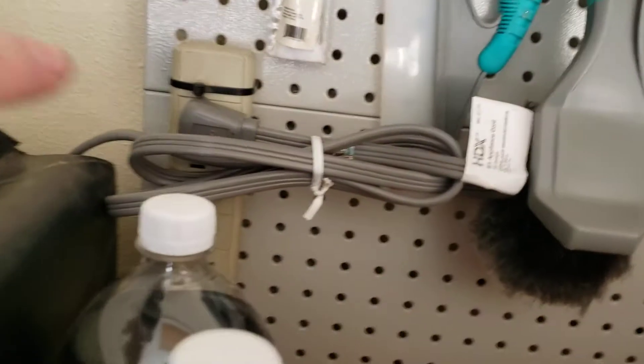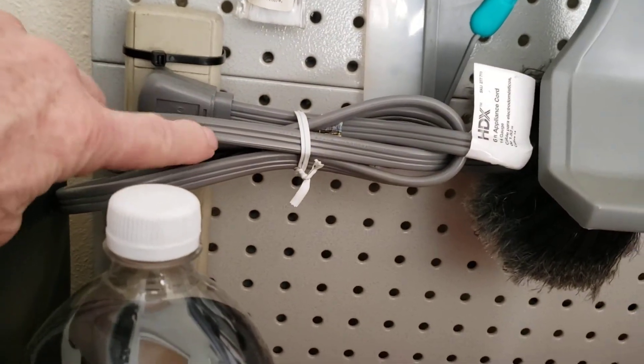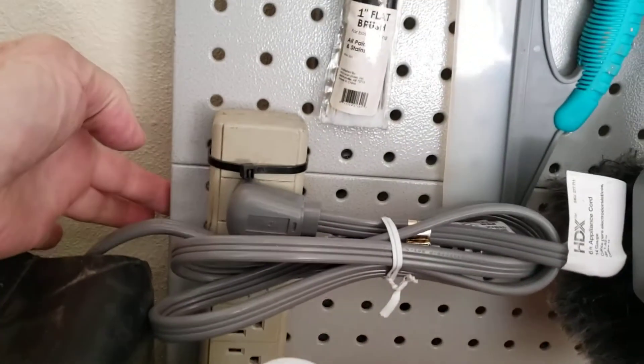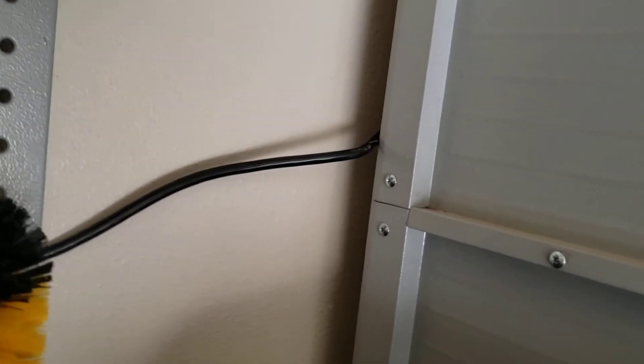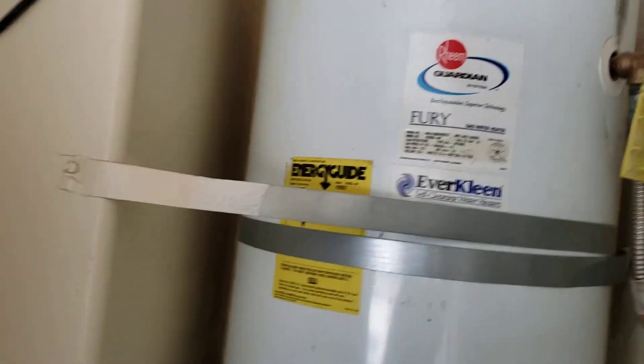Out in the garage — let's take a look at this pump. This is the Watts recirculating pump. We install a lot of these; sometimes we use the Grundfos, but this one is the Watts. We gave you a little shorty extension cord — picked it up at Home Depot for about ten dollars. The cord is laying behind your tool chest right now and goes behind and over the water heater. We did replace a couple components out here and didn't charge you for the cord.